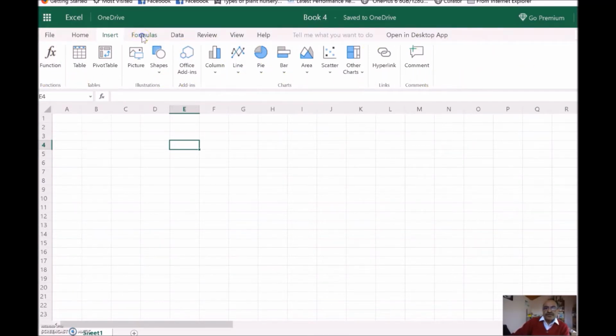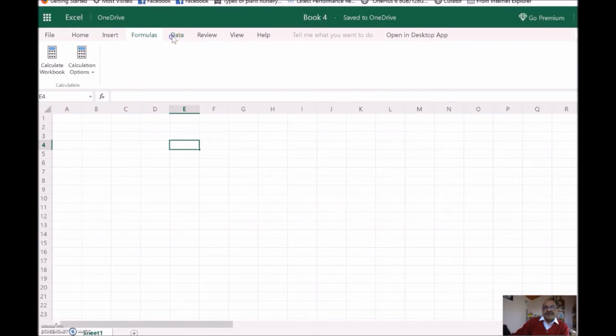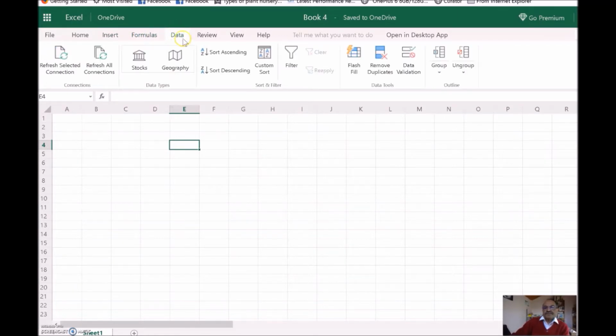Now, once we have understood the concept of the menu bar, tabs, and ribbon area, which contains all the basic commands used to format our data, give proper functions, etc., we will come back to the actual work area.